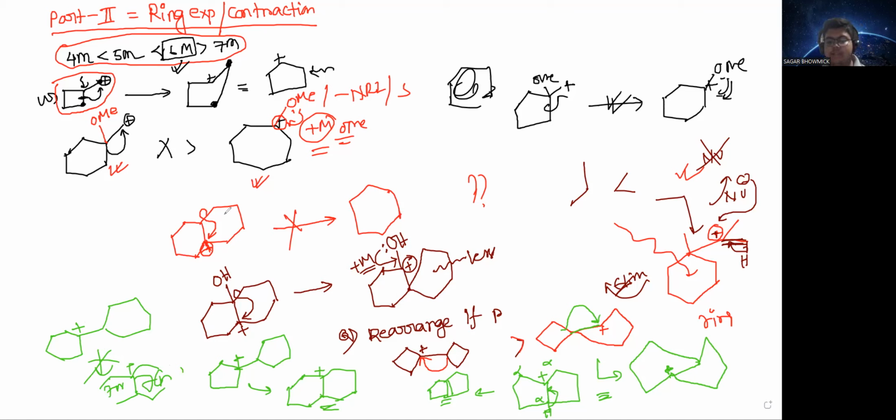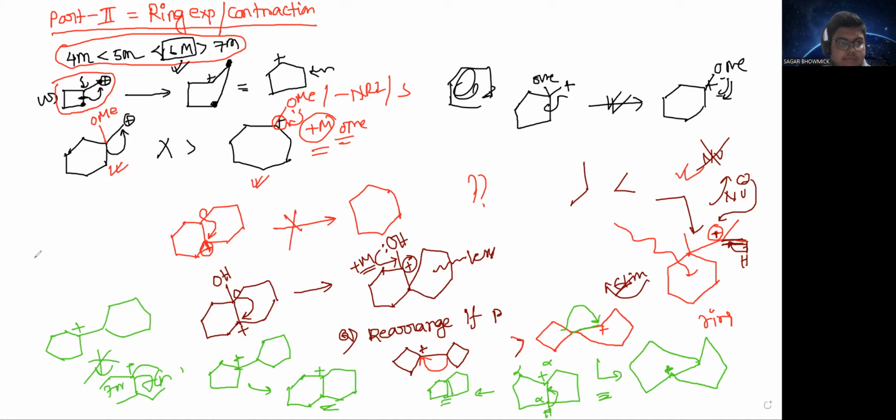So part two, rearrangement and ring expansion and contraction, we have completed. Then we will be starting addition reactions. No, before that, in these ring expansion and ring contraction, we have seen that carbocations are formed. I started with carbocations, but we have to look at which reactions generate carbocations. There are two reactions associated with it. We are going to cover that. First is the dehydration of alcohol. How is the carbocation formed? It is a reactive intermediate, so we have to know the reactions associated with it. So first we have to look at the reactions from which carbocation can be generated. Majorly there are two cases where carbocation can be generated.